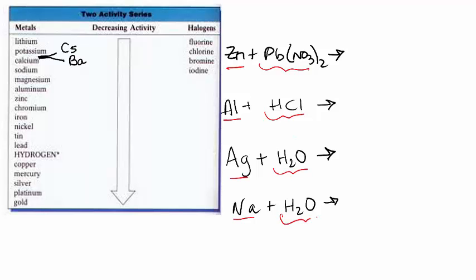So in all of these are single replacement reactions. That's how you can tell. You have this activity chart in your notes already. There are some examples that you're going to have throughout, whether it's in the next few days or on your test review or whatever, a few other elements that aren't included in this activity series. So make sure in your notes, grab those, and I want you to put a mark between potassium and calcium. Cs is cesium, so that one would come after potassium, and barium, Ba, comes after cesium, and then it would pick back up with calcium and the rest of these.